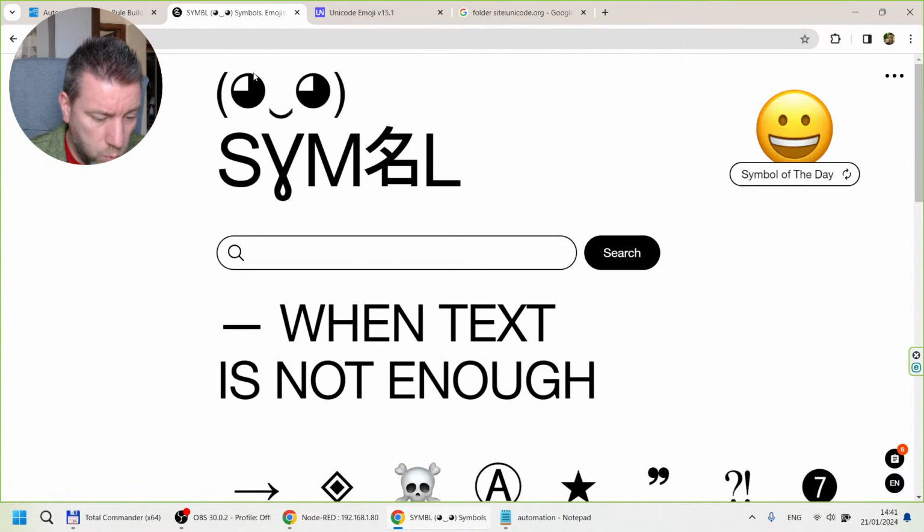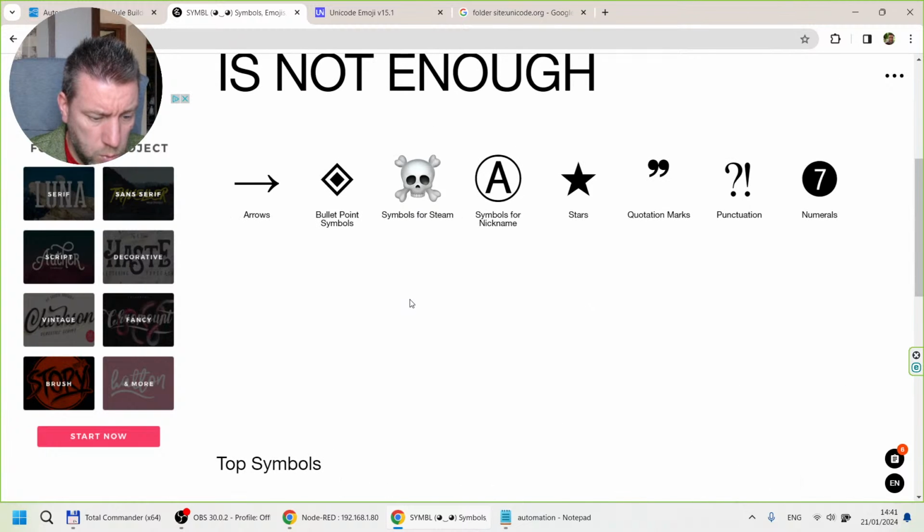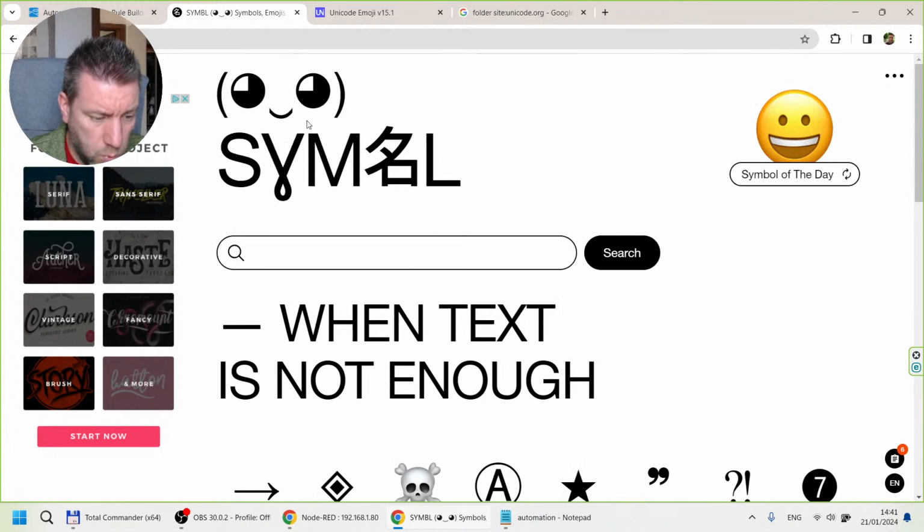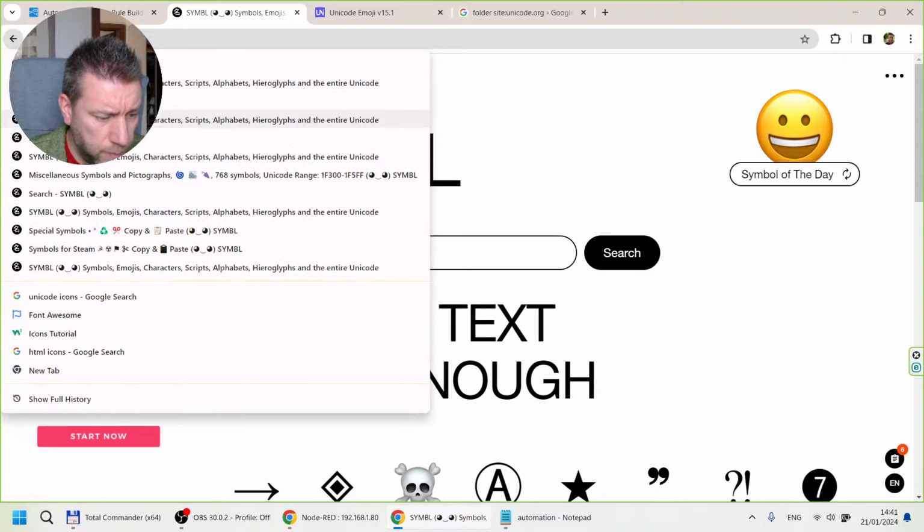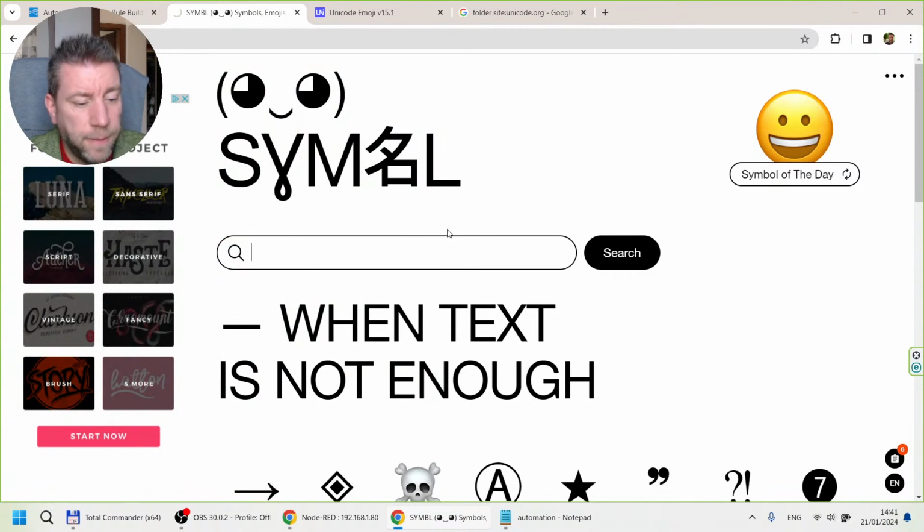No. Let's look at the miscellaneous pictograms again.